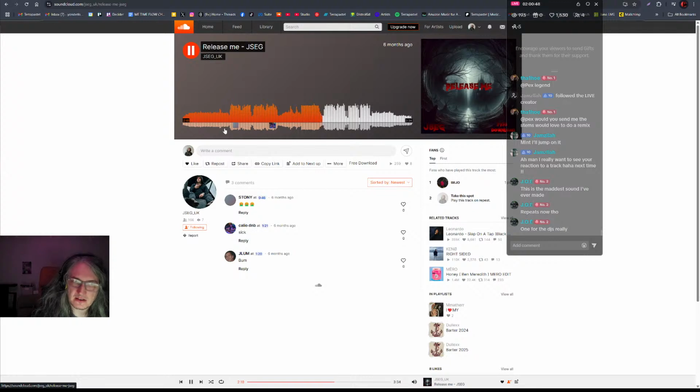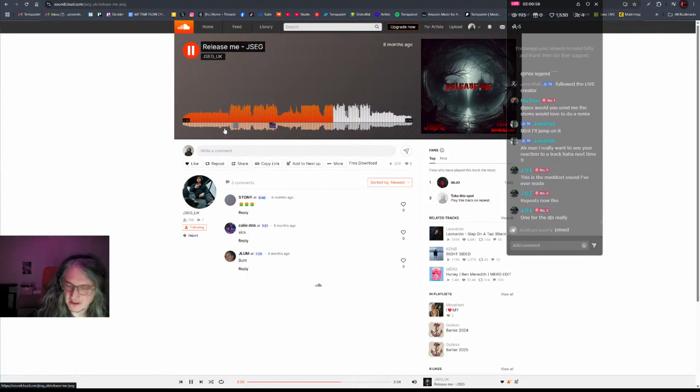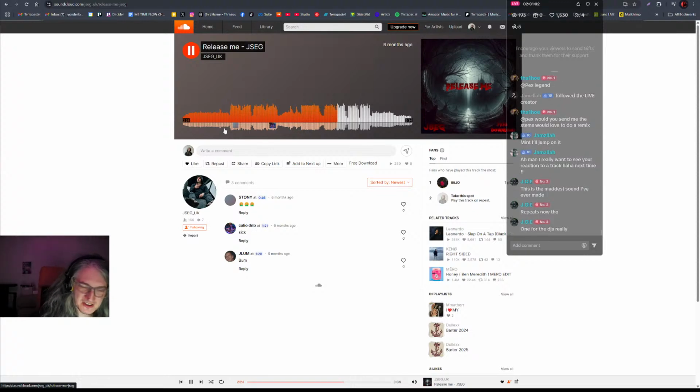High pass there. Yeah, that's cool. That good placement of the note as well. That dirty 4-chord note that's going on there.